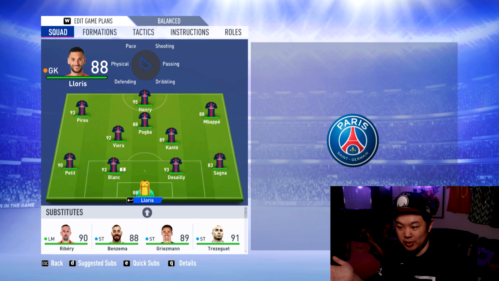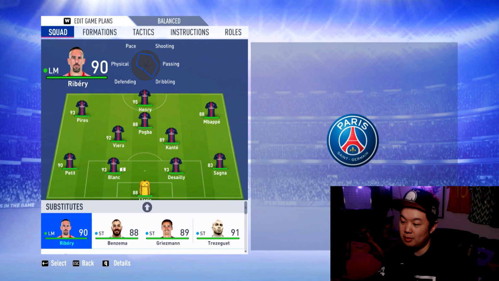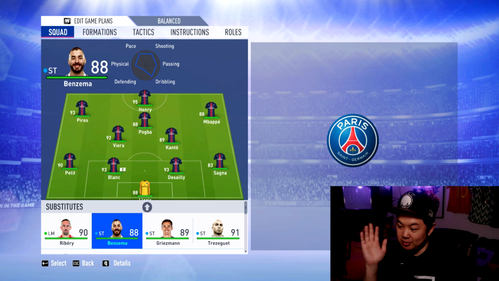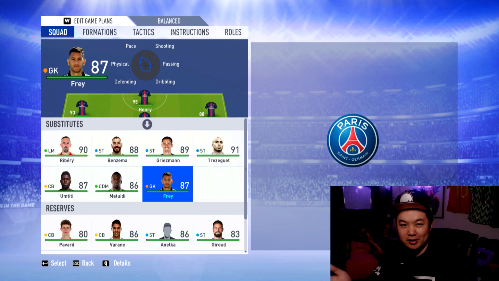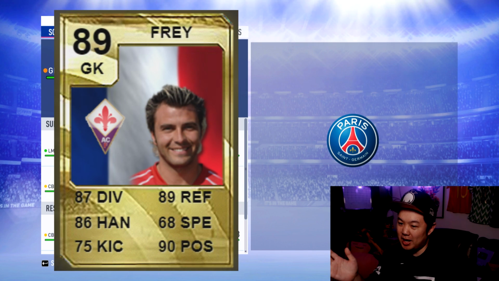On the bench, you got some big boys too that are past their prime. This is Frank Ribery in his prime, and as you can see, there are a bunch of guys. Like Benzema isn't currently 88 rated either, but for both sides, I went back and I looked at when they were the highest rated in FIFA, and then I plugged them in. So this is Benzema in his prime. This is current Griezmann. This is Trezeguet. This is Sebastian Frey. Remember this guy from way, way back? He had an 89 rated keeper card back in FIFA 10.